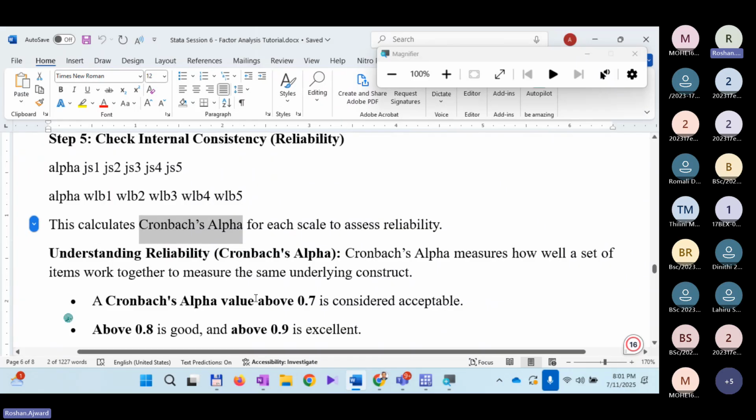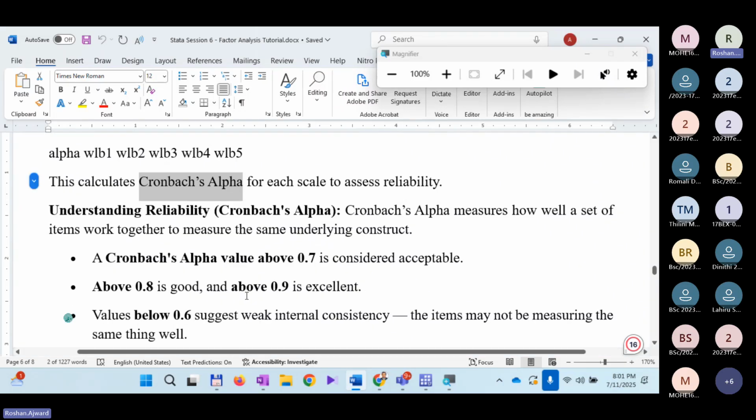In order to check the internal consistency, the Cronbach alpha value is computed, which should be above 0.7. I have given this as a note, but again, I'm giving it to you because it's important. So alpha value should be above 0.7.